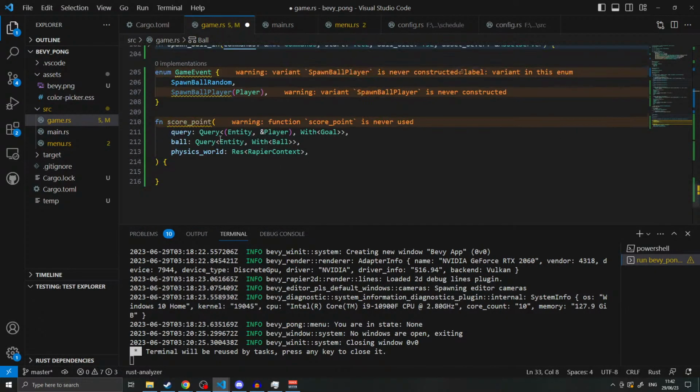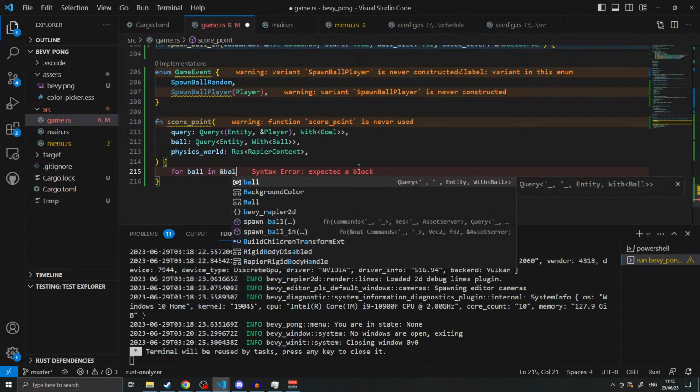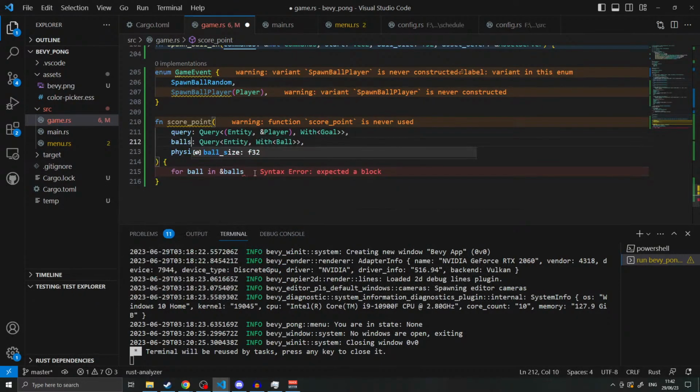All right, so ball query entity with ball. Alright, so there should only be one ball. But let's not say there's only one ball so that in the future, if I add multi-ball, it doesn't break. Let's change this to balls as well. Just because one, that's slightly funnier, and two, again, in the future, there may be more than one ball.